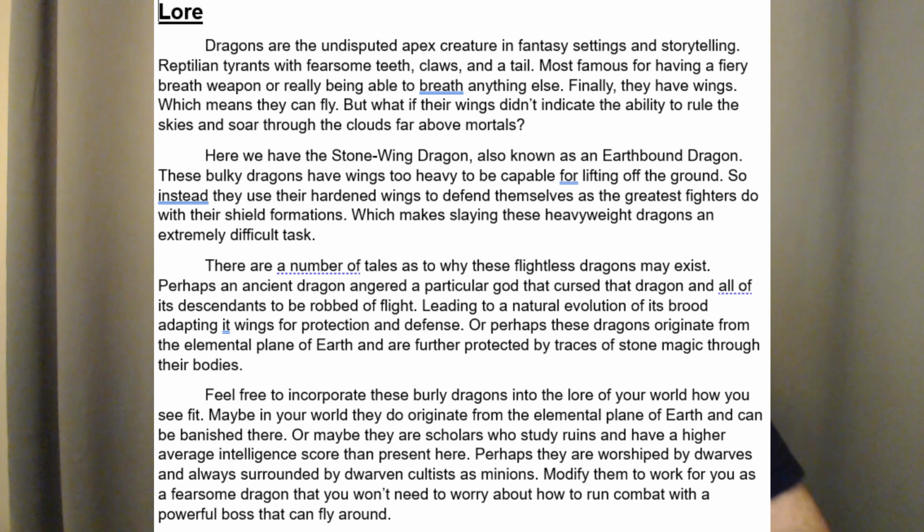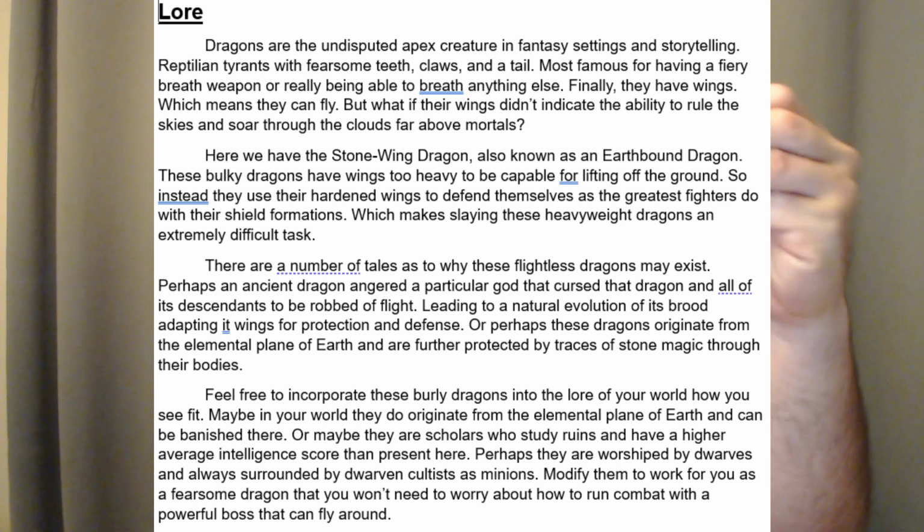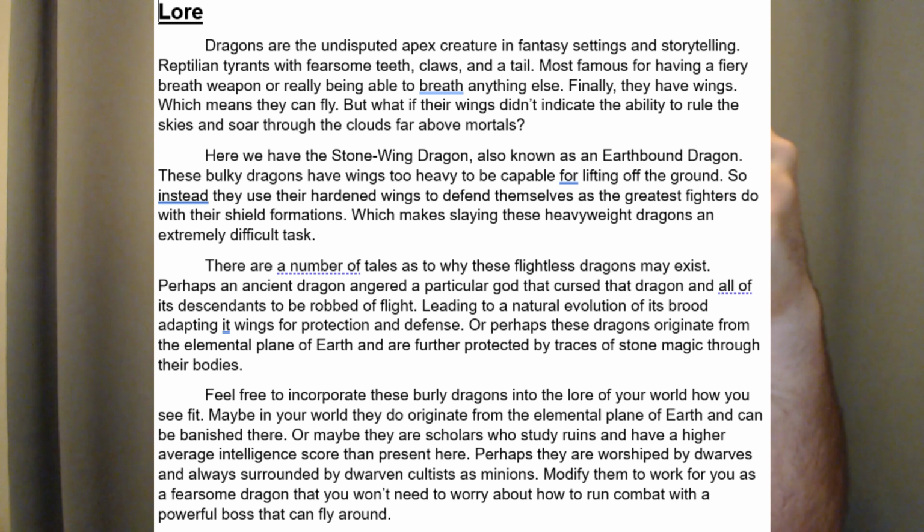Perhaps these dragons are from the elemental plane of Earth, and you can add the Earth tag to them in the stats. However you want to use them, feel free to use these Earthbound dragons as brutal tanks that are reptilian nightmares that can charge and attack foes while protecting themselves. So, let's get into how these dragons run in 3 different RPG systems. Feel free to skip ahead if you're only interested in one of them. I may reference them a little bit back and forth, but you can listen to each part of the video by itself and still get the full context.